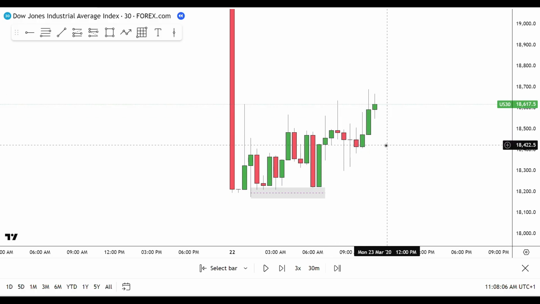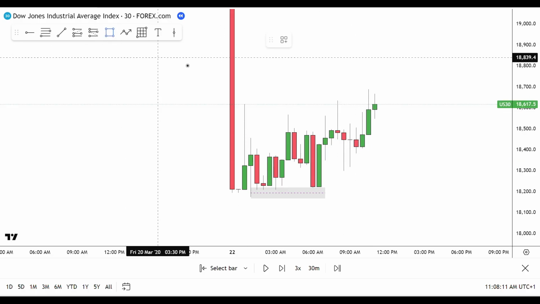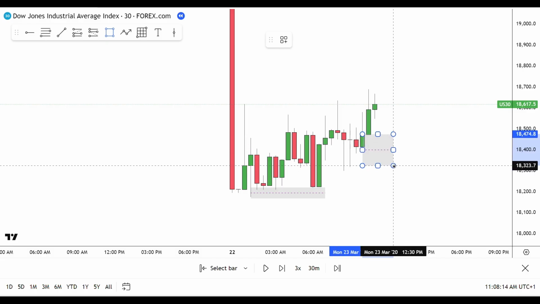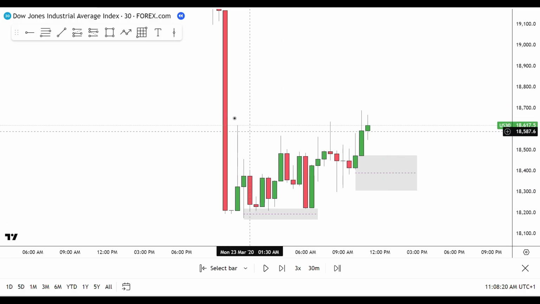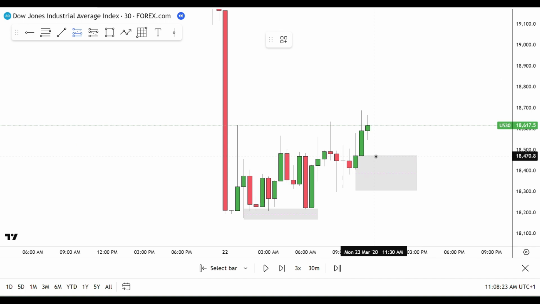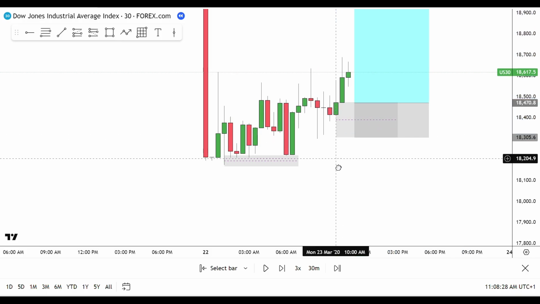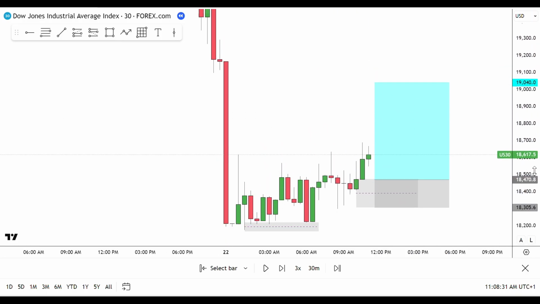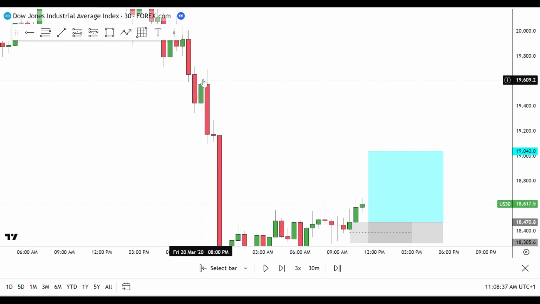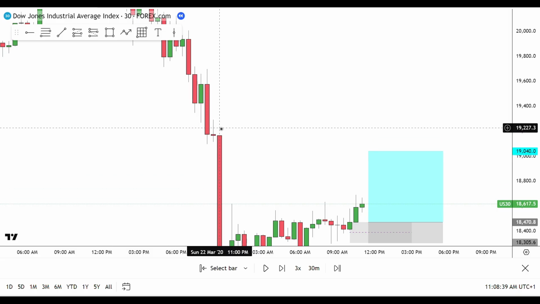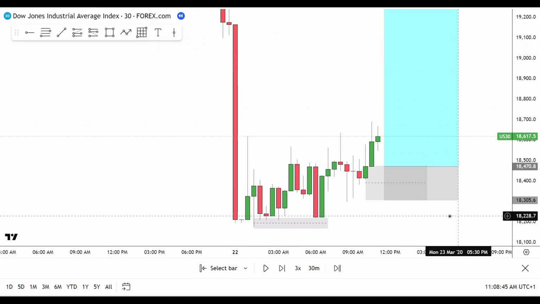And so you begin to wonder, okay, I think we have something interesting because why? We've started taking out the highs. So you mark out this zone, mark out this zone. It's your area of demand. And since we have confirmation that okay, buyers are in now, you can say, okay, let's buy here, let's buy here, let's buy here, let's buy here. And then you look for your target, and we see this. There was a sweep here, there was a sell here, there was this. Okay, you say, let's put a TP there. Then you wait and watch.